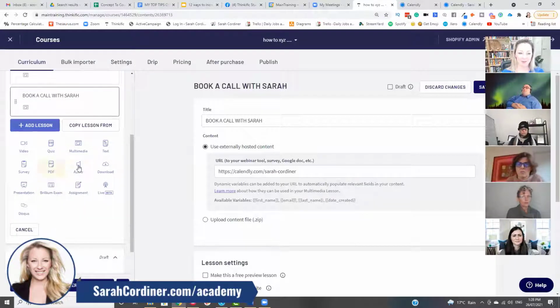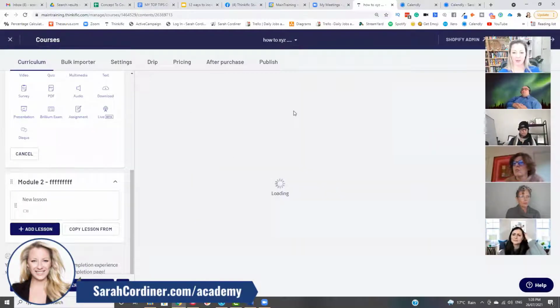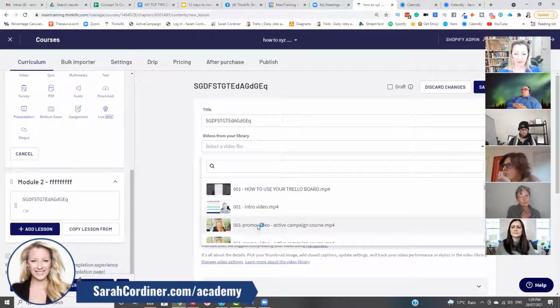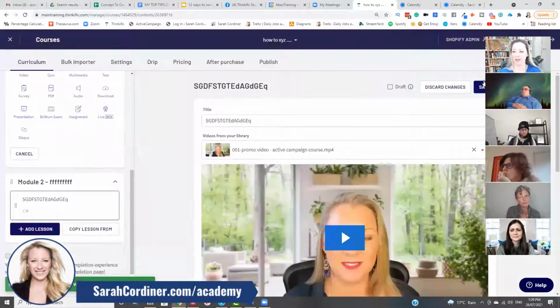Other types of lessons, you've got audio lessons where you can drag and drop audio files. You can have just purely download lessons if there's downloadable documents, text lessons. You can even do live Zoom lessons directly inside the course platform as well. So as you can see there, we would just keep on going through and adding our different lessons as we go through it all. So I'm just going to go blah, blah, blah, blah for now, just for the sake of putting the examples in, and chuck in another video. Press save. And now I'm going to show you what this looks like from the student's perspective.